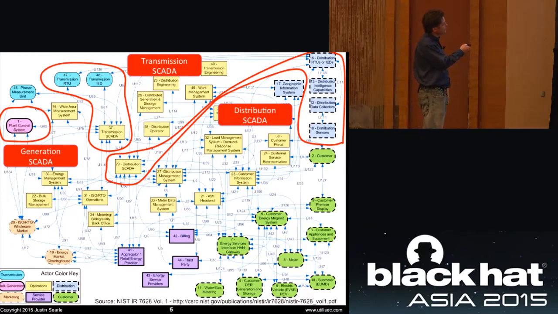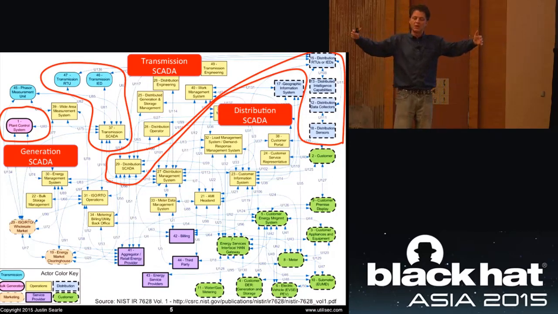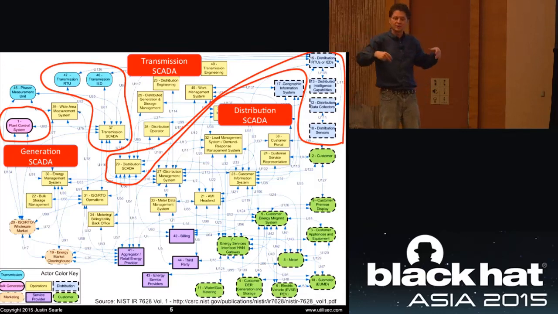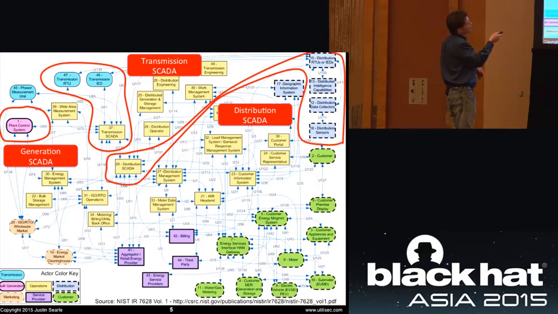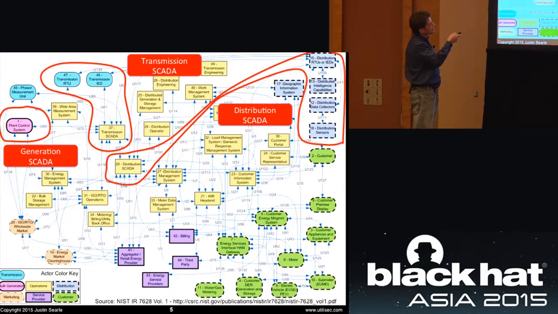So here's my distribution SCADA server, and it goes out and talks to the substations, which are those fenced-off areas that you'll actually see around different cities and residents, where all the power lines come into, and they have some control houses inside of there, and they distribute the electricity out to the homes and the businesses and the apartment buildings. Okay? So that's our master. It goes out, it talks to the field, to all these different types of devices.